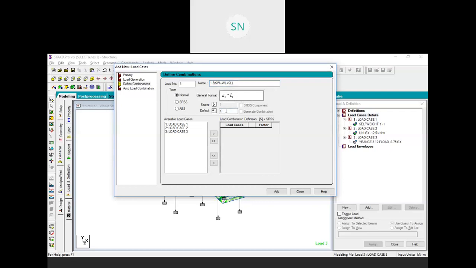So here you have to type your multiplication factor Ai, 1.5 times, and here you have to add with which load case you want to multiply this thing. So I want to multiply with load case 1 where we have self weight, then load case 2 where we have wall load, and also load case 3 where we have floor load, that means slab load. Click on add and close.